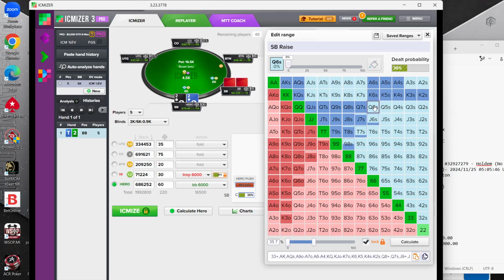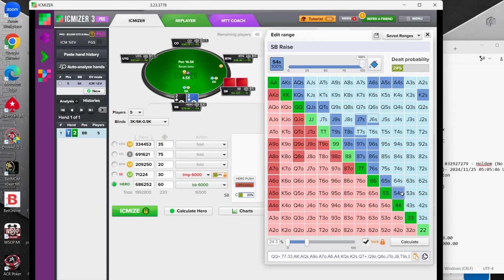This is all pretty speculative. Yeah, give him some traps and some limp folds like this.